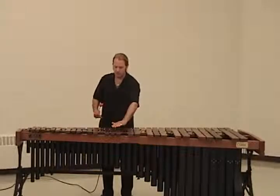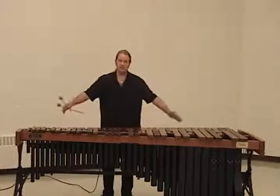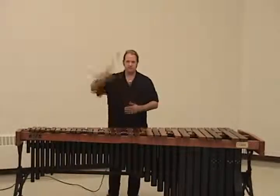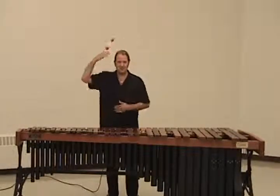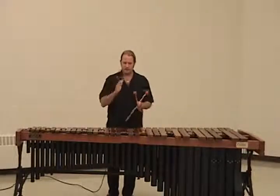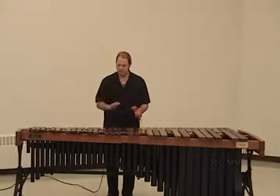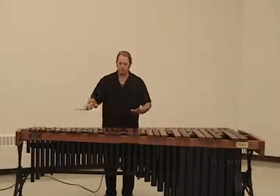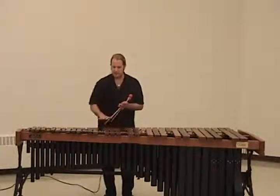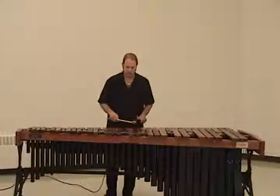Here we have movement — up, down, moving from here to over there. If we use the entire marimba, we're going to be walking. So there are lots of different things the student is going to have to learn. Limit those very first exercises to about an octave, so the student does not have to worry about too many other things. We just want to focus on a couple of things to begin with.